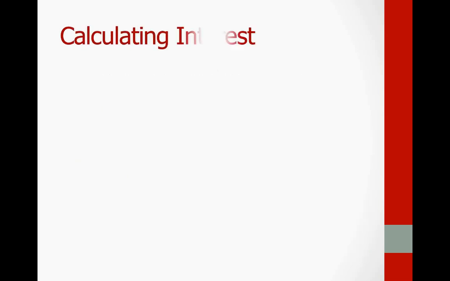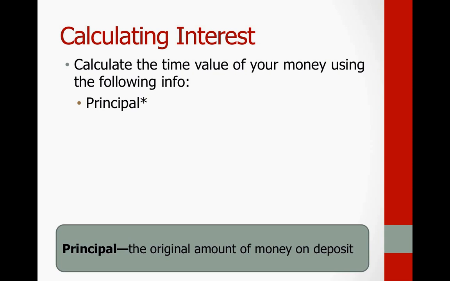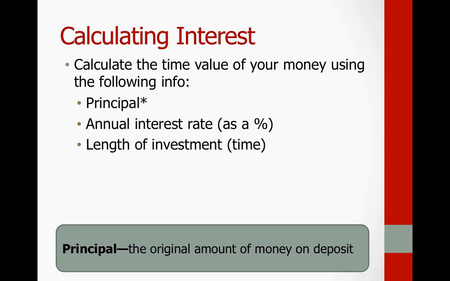In the math part, we're calculating interest. I'll give you a simple interest calculation before we move on to present value and future value. With calculating interest, you have your principal, which is your original amount that you're depositing; your interest rate, which is how much interest you earn — noted as an annual, meaning yearly, percentage; and your length of time, how long you'll have that money invested. To calculate interest, it's simply principal times the interest rate.